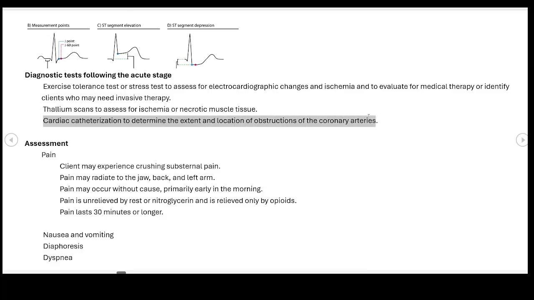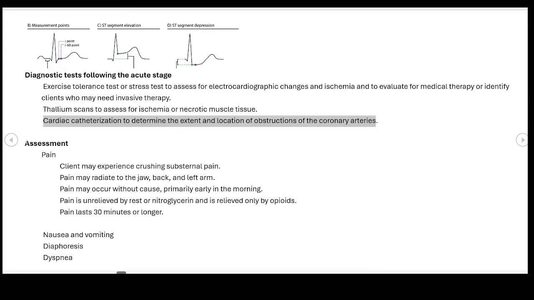Usually, if it is a blood clot, then they will put in a TPA or a thrombolytic to go and break the clot and open the arteries if it happens on time. But when the heart muscles get destroyed or injured, they will not come back again. So in this case, there's no need for you to break the clot because the heart muscles are already damaged. When it comes to PCI, percutaneous coronary intervention, it is usually more time specific. When you get it at the right time, they can go in and break the clot, and then blood will begin to flow and it prevents injury to the heart.